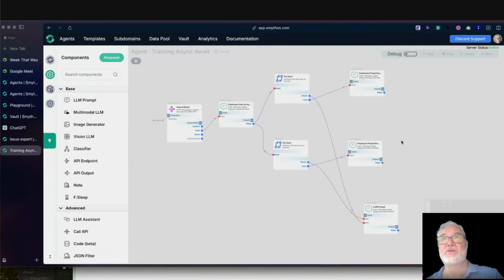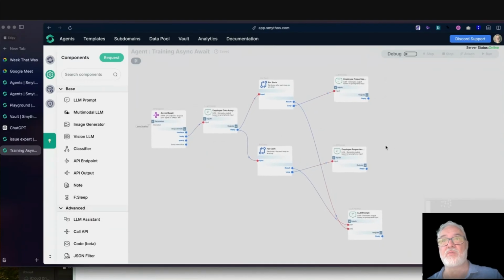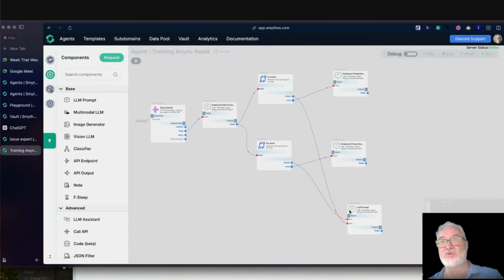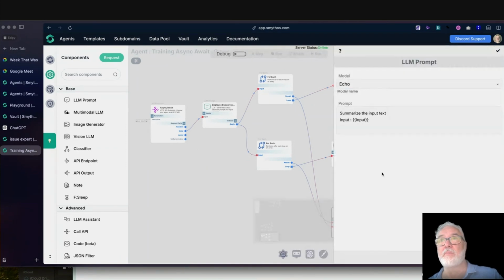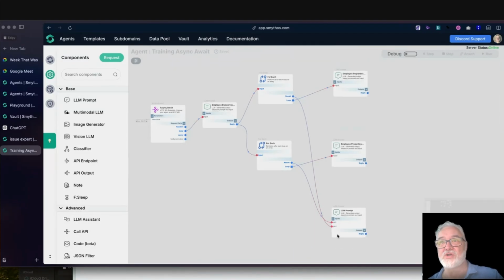So just to give you another example of what I'm talking about here. Here might be a situation where before we actually have the async await implemented, we might actually be doing this, where we have the results from each loop coming together in one Echo LLM prompt, where we will then take that and just drag and replace the input there by job 1 and job 2. This looks like it might function in the same way that an await does, but it doesn't.